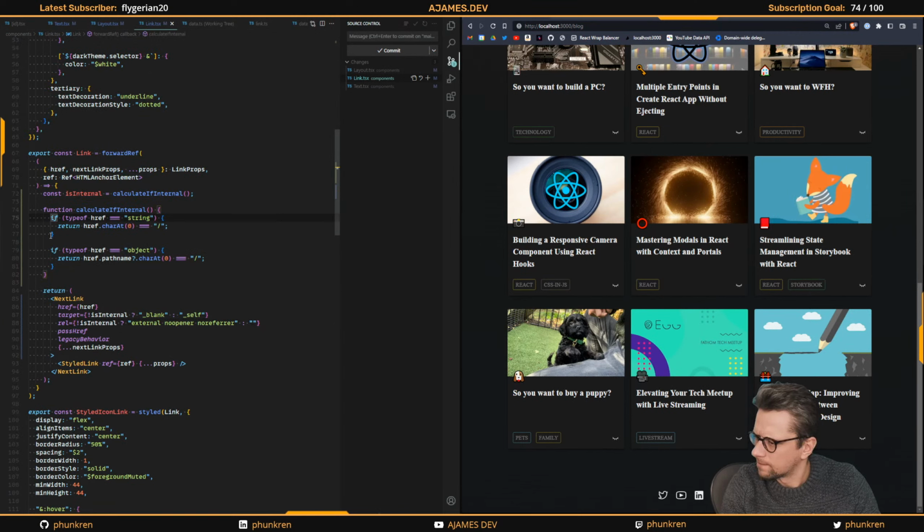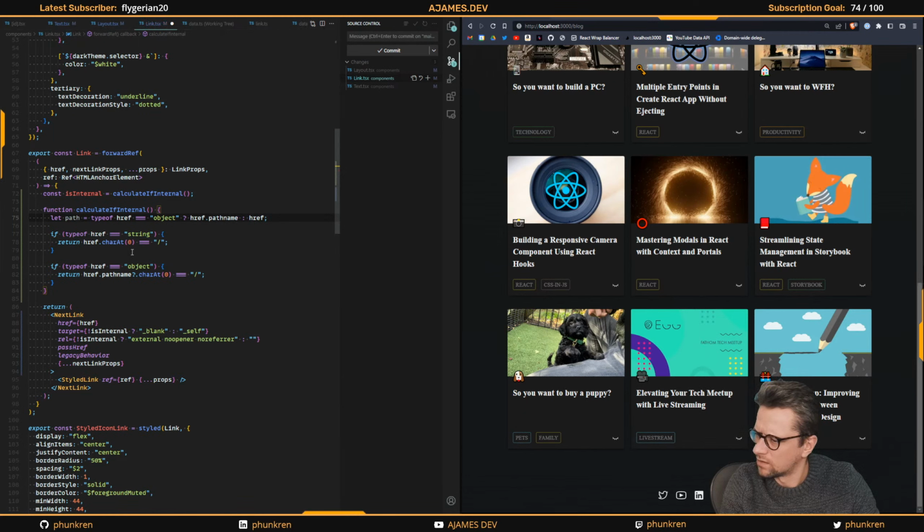Why don't we just make this nice and simple. If it's an object, it's the path name, otherwise it's the href. And then we don't need this.